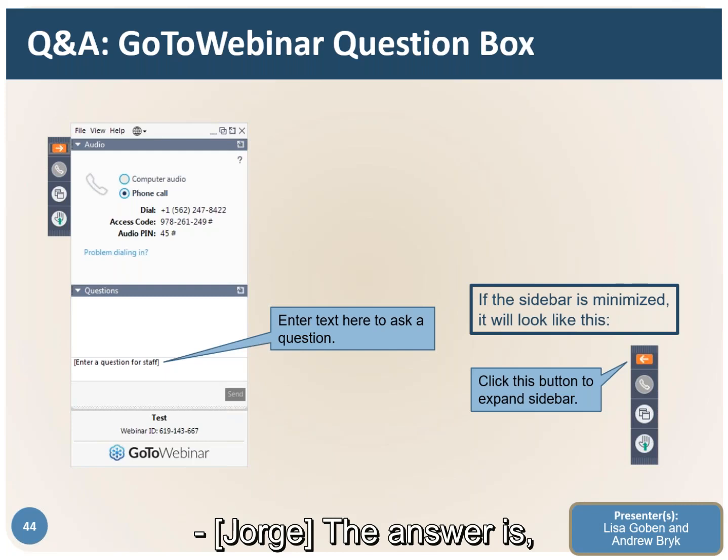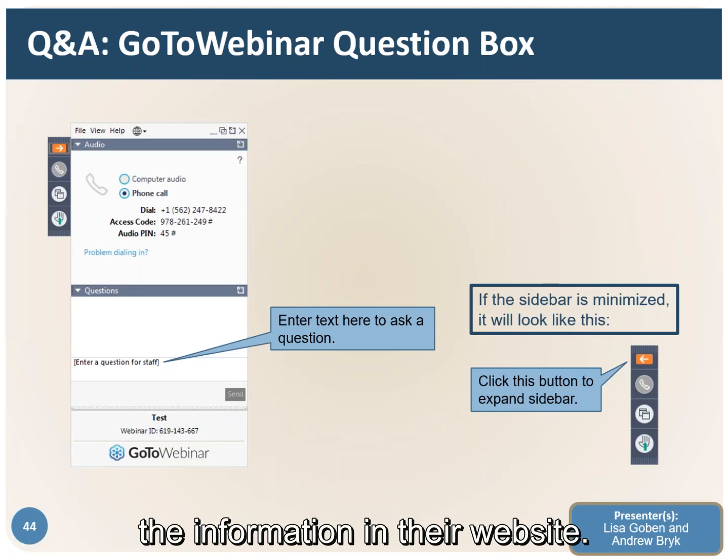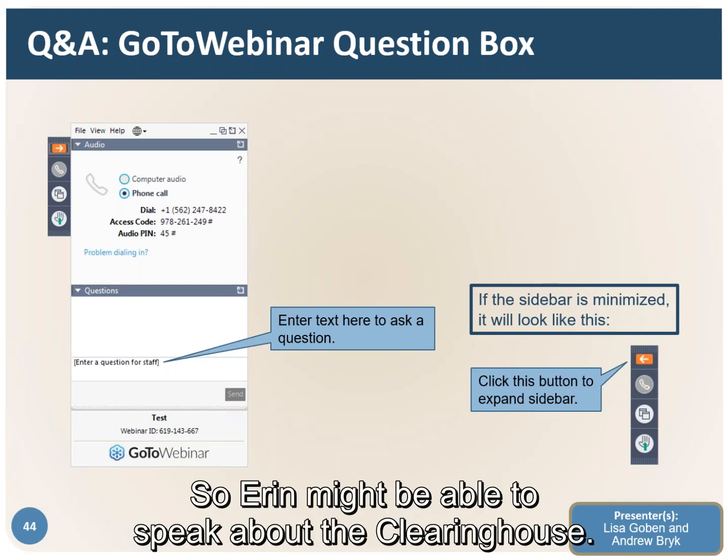The answer is, I don't know the frequency with which the clearinghouse updates the information on their website. So Erin might be able to speak about the clearinghouse.